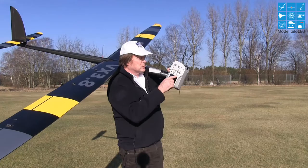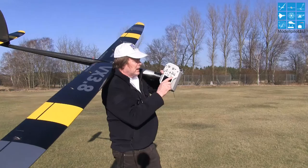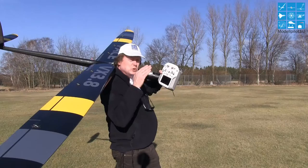And after that, you make the choose for the trimming. You say the trimming is here, okay, or the trimming is here for the aileron. You can do it on the switch as well. And stupid things, but I put it here where you can do it every time. And the special thing of it is, if you turn it right and press the button, then it's going on the neutral position.